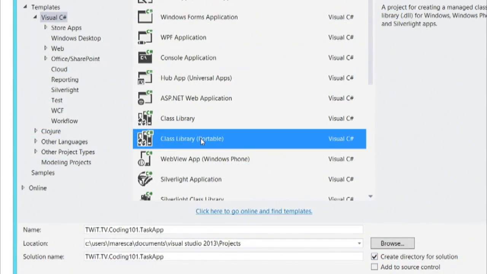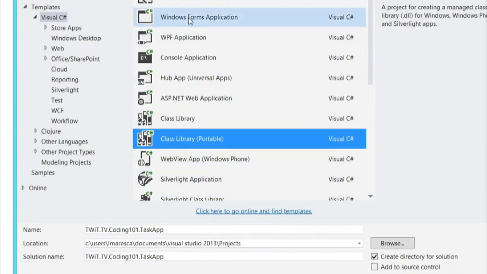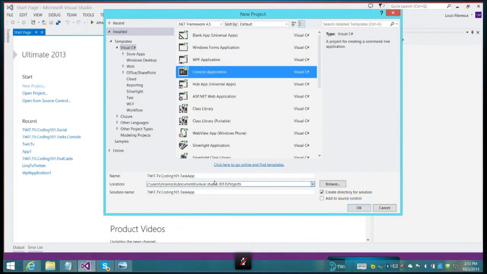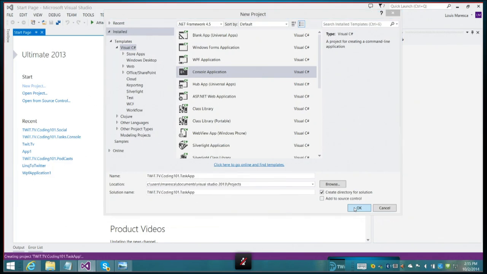Moving it across any device that they offer Windows for. And what this also allows you to do is run this code through Xamarin or these other cross frameworks that allow you to compile for iOS and Android, and it will automatically just work for you. So that's kind of the key. So we're going to start with a console app. I'm just going to call it task app. I'm going to hit create.